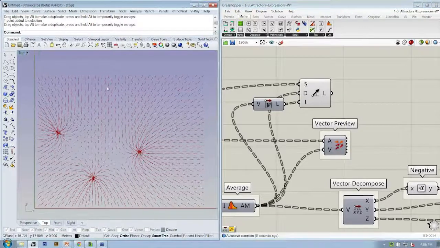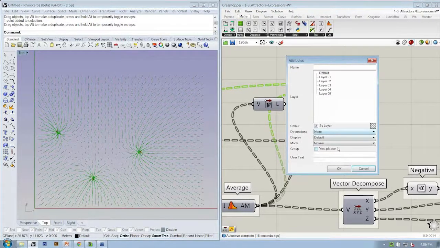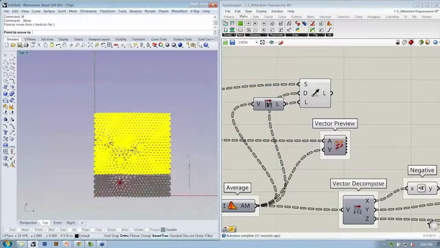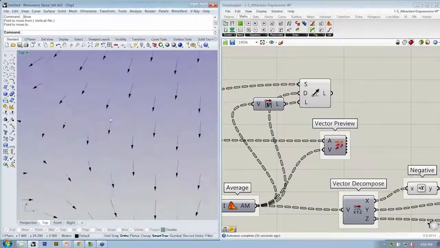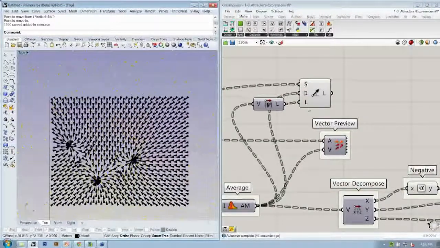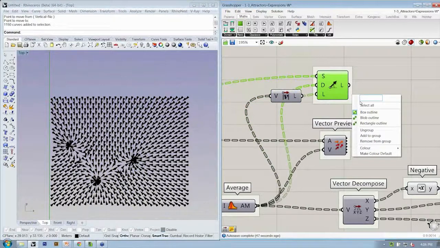So if I want to get those into Rhino, we know we can bake those objects, but there's also an option if you right-click the object and say bake dot dot dot, we can say that we want to have decorations, arrow at end, and let's group it. That sounds good. Hit OK. Select last, and here are all of my lines with arrowheads. So now you've essentially baked something that's like the vector preview. So here are our lines for preview bake.